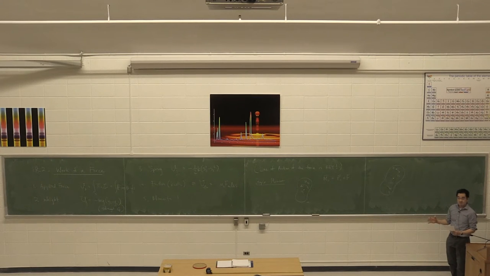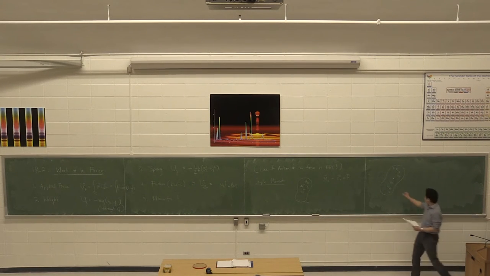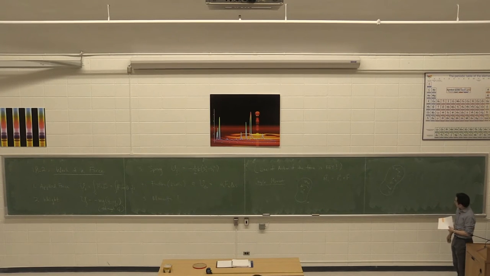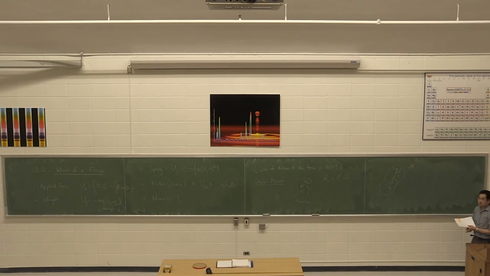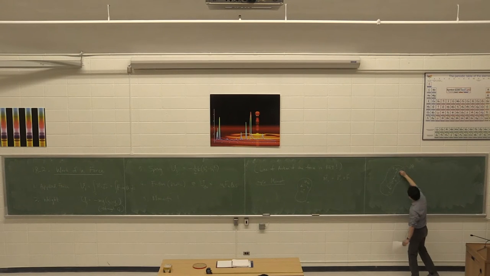OK? So if everyone gets that, here's what we're going to do. I'm going to make this my point G again. And I'm going to now displace it with a little bit of rotation. So if I displace it, here's what happens. This straight line would have rotated. It's going to rotate like this. And that rotation creates an angle. This angle is a d theta. Okay. And this point that was originally here has now moved over to this point. And so the distance traveled is that arc length.